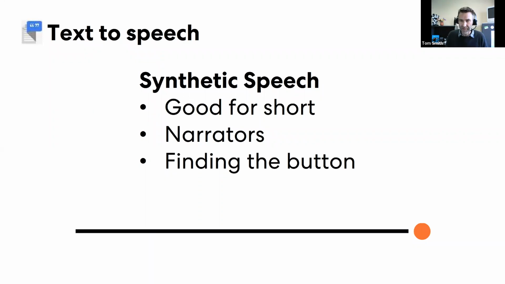I feel there's pretty much a good consensus on this now about how it all works. My experience, and the feedback that I get, is that synthetic speech is totally fine for short pieces of work. I think there's an understanding of newspapers.